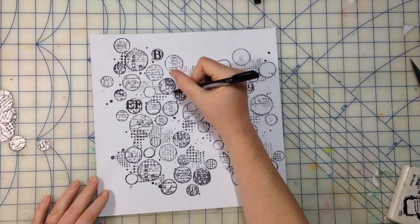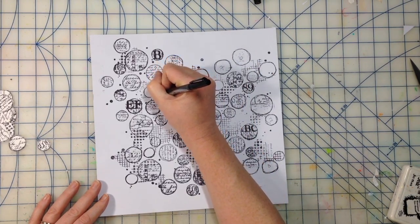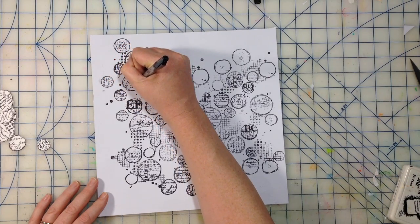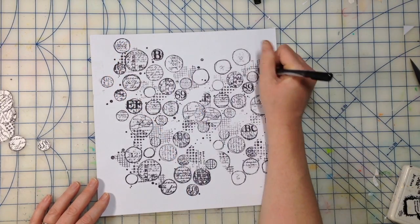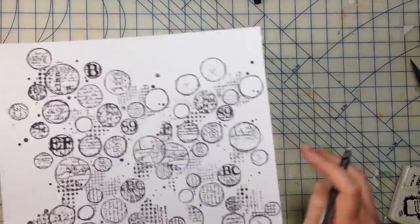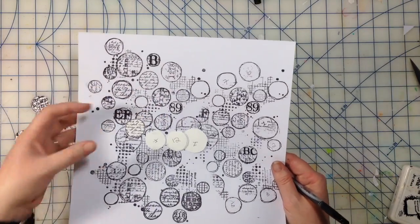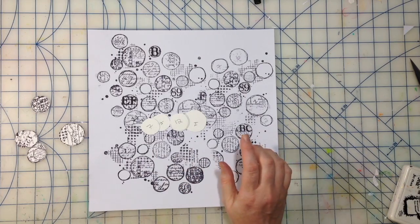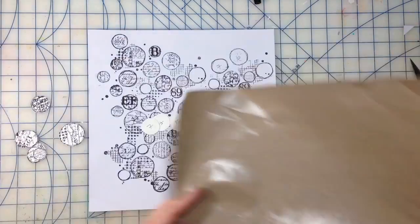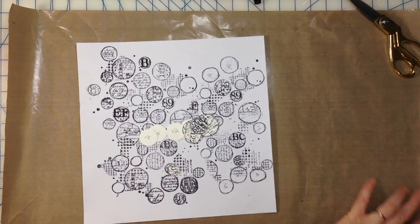So one thing that I do like to do is, when you don't get a good impression of a stamp, and because it's so big and I am stamping on a textured background, I go back in with a black Sharpie marker or another fine tip pen, and I go over the lines. Now, because this is such a sketchy and kind of distressed stamp, it really just blends in with what I'm doing. So I did go over some of the circles that I wanted to emphasize that didn't get stamped as well. And I even went through and numbered the circles where I'm going to be placing the cut out watercolor paper once I get them colored, as you can see on the back there. So I'm just going to grab my nonstick craft sheet in order to do the watercoloring.